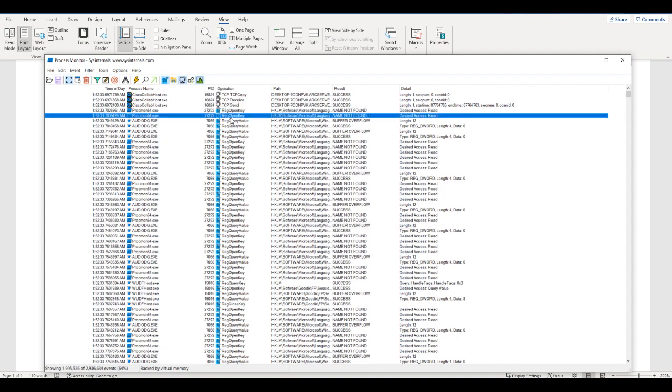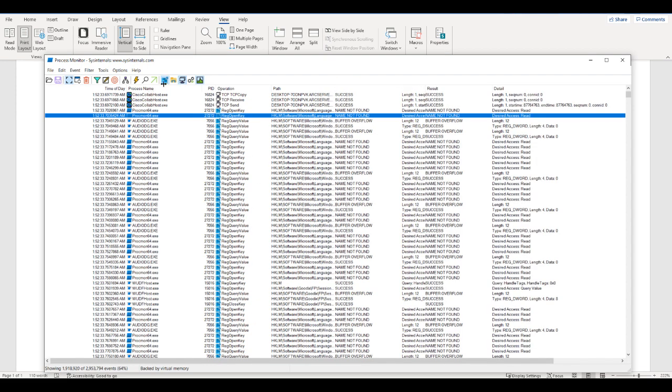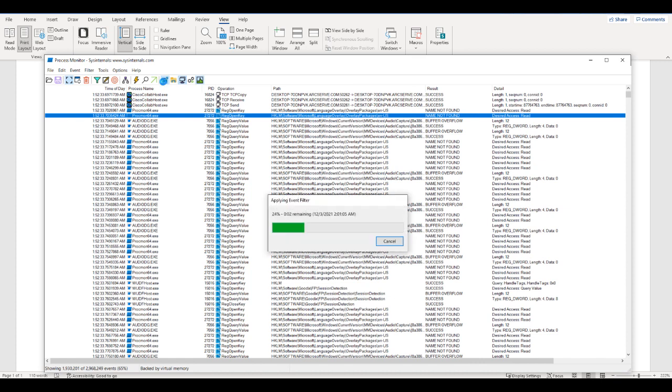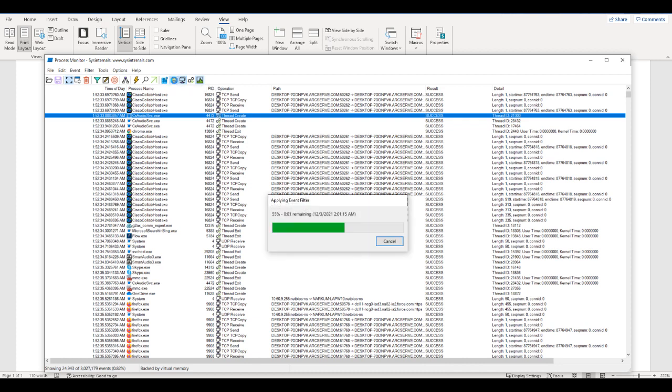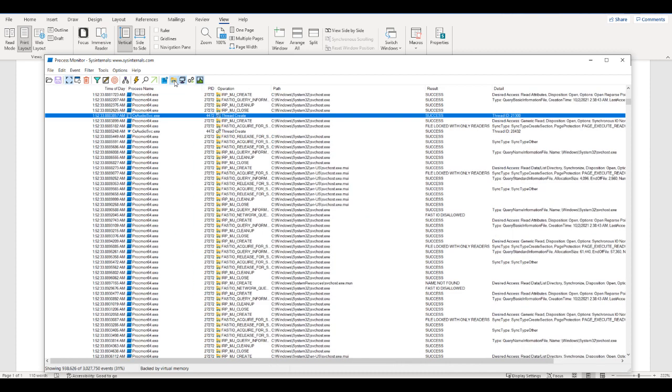Here, if I want to exclude the registry, I don't want the registry path to be shown here. I have to click on this. Okay. The registry filter is excluded from here. The column is not there. I want only Windows file activity.